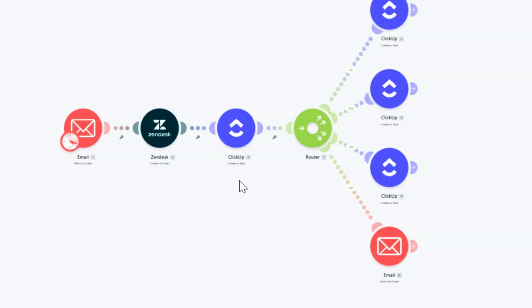So how does the standard scenario work? This is it. We have an image here. Look at this. An email comes in and it is handled in Make.com and sent to ClickUp. ClickUp is an app that works with your team, and that sends it to the router. Now it sends it to wherever you have said it should go. Maybe your email, or one team member, or another team member, or your assistant.